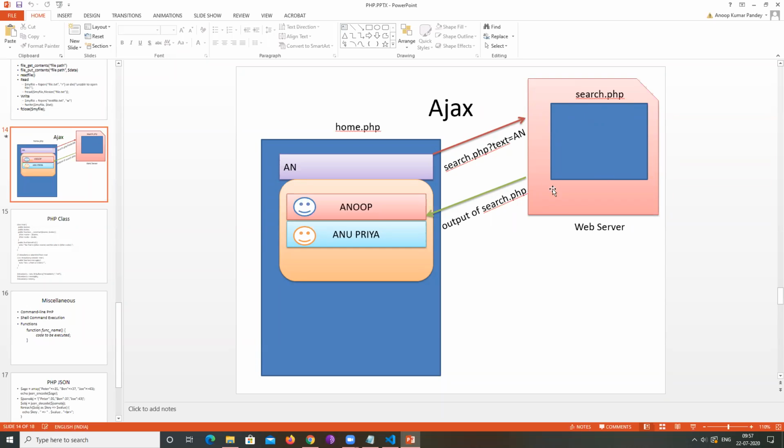This page will be executed, and whatever the execution result output is, that will be returned here, which I will display in another div. This is my aim. Now in AJAX, asynchronous JavaScript and XML, instead of JavaScript, I will be using jQuery. Now jQuery is a library which is based on JavaScript itself. So ultimately it is JavaScript.